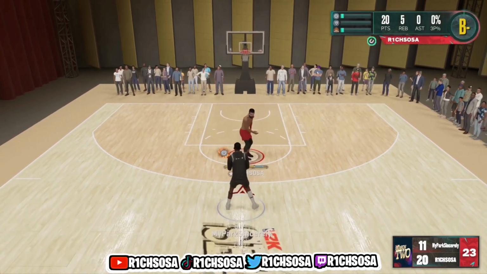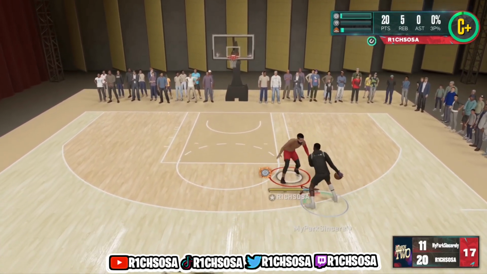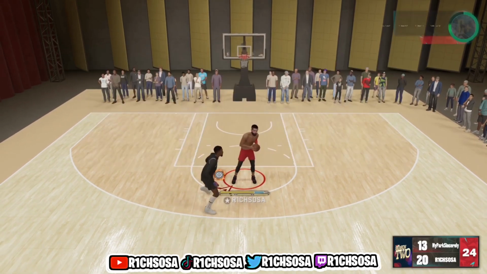Now, somehow, some way, my strength does not matter, and he is getting a few standing dunks on me. I'm telling y'all, this should be expected of 2K by now. Right here, he's going to get by me as well. I'm trying to go ahead and get the chase down block. Sometimes it works, sometimes it doesn't.